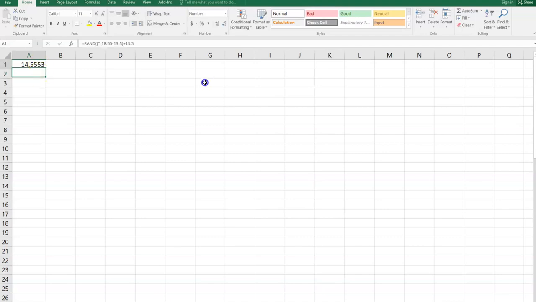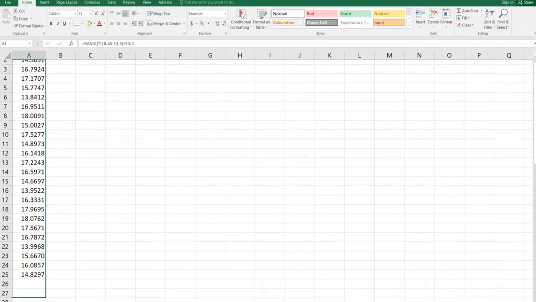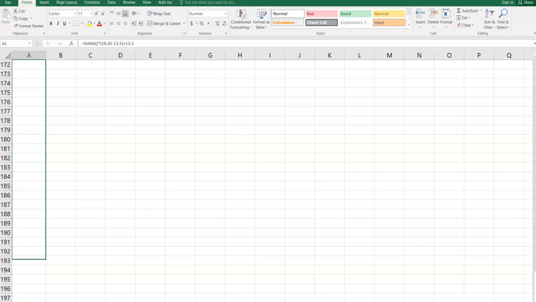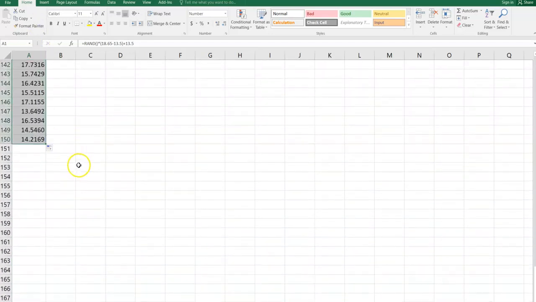I've got 14.553, so 14 and a half, and I'm just going to drag down, and there's going to be 25 total numbers that I've placed. Now, I said 75 off the top of my head because I had like 75 students last year. Well, one thing that I can do is, I can say, what I really want is 150. So let's double the number of kids I had in my class. I can come up to here and say, I want 150 people total.